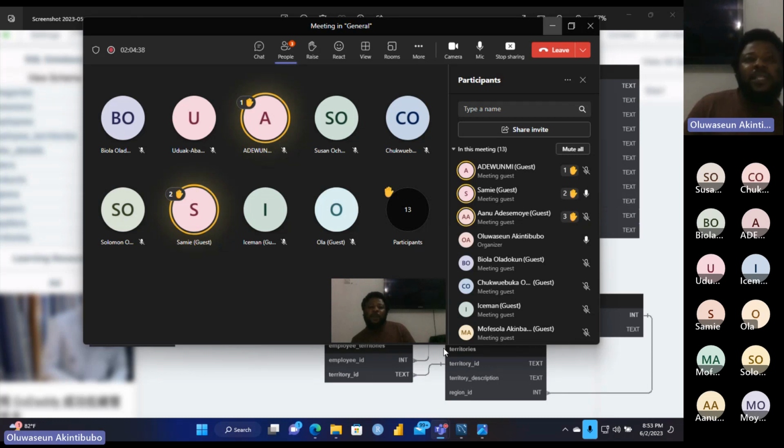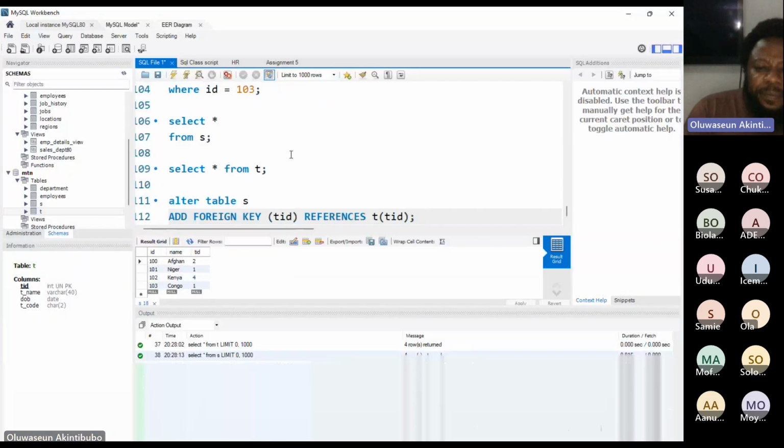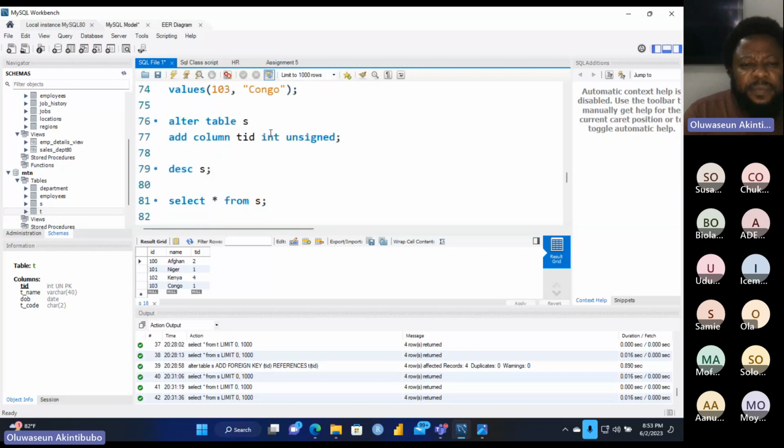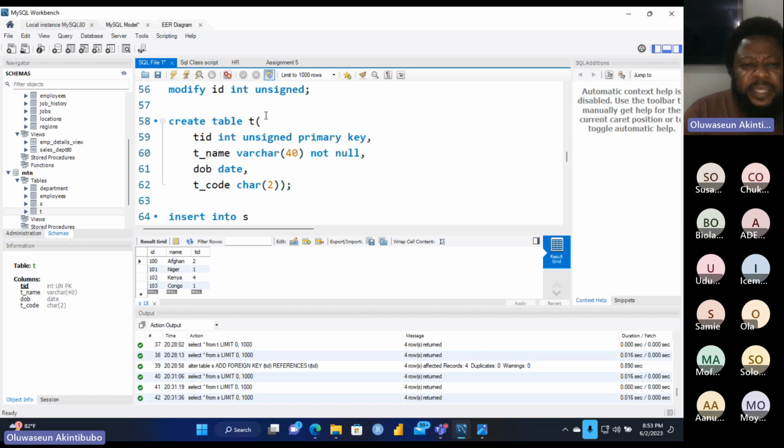Take for example, in populating a table, say I populated a table with integer data, right? Let's use the example here. I created a table called S. This T underscore code column is a character column, right?